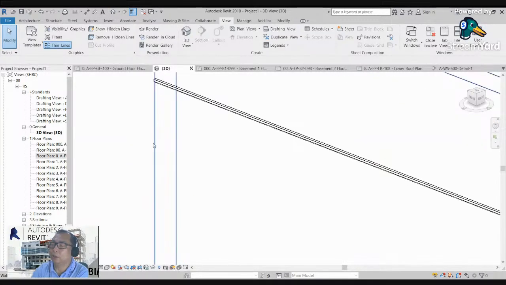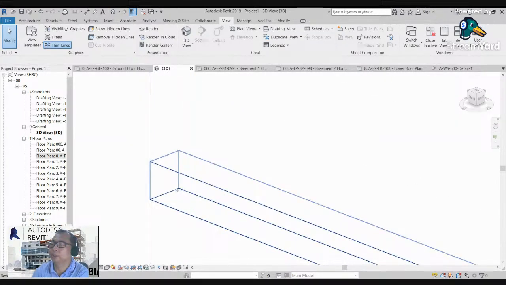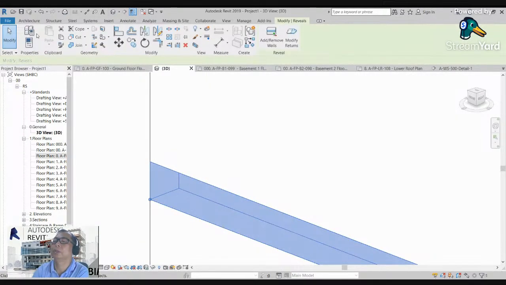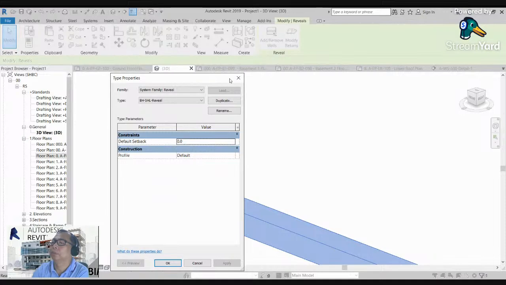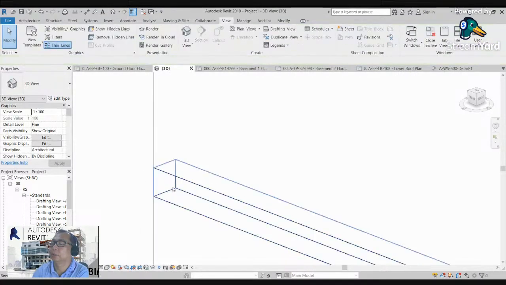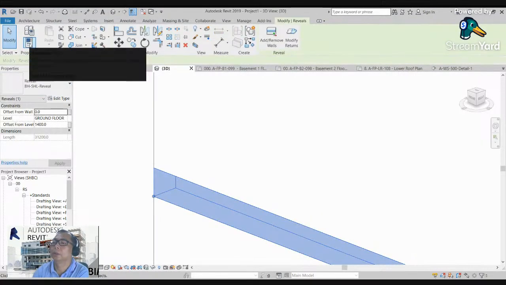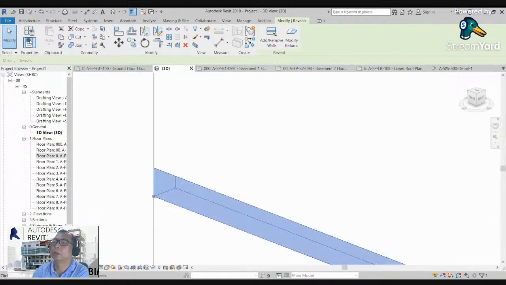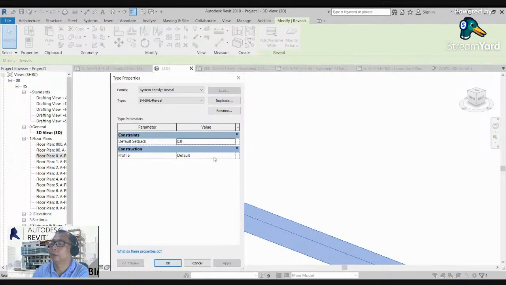And you can change also this one. Okay, this one. By going to the type properties. Click this one, then apply.